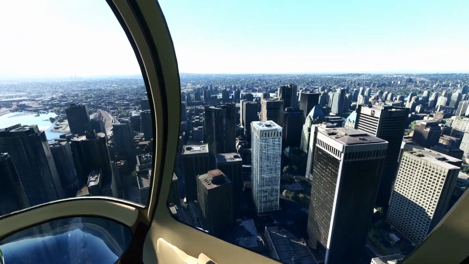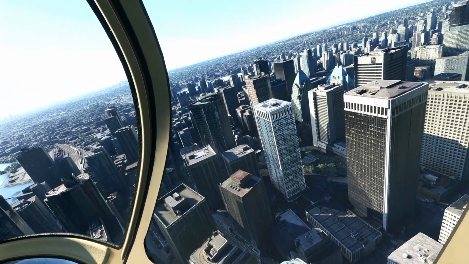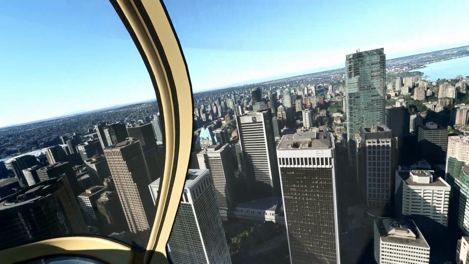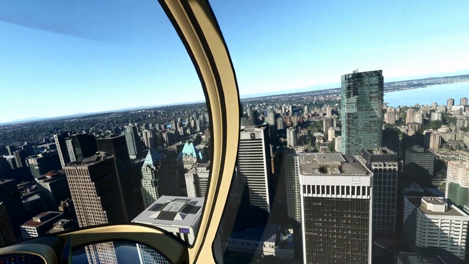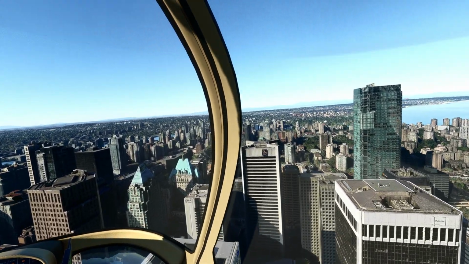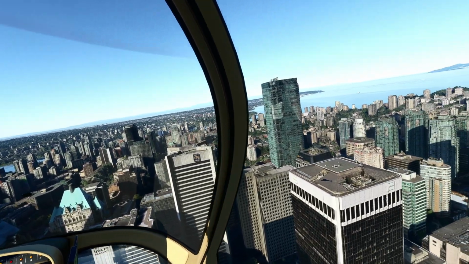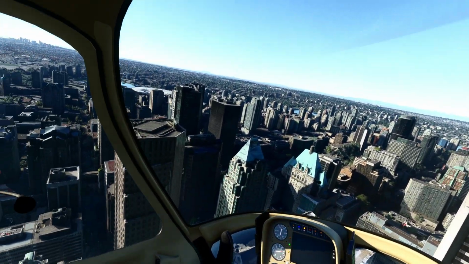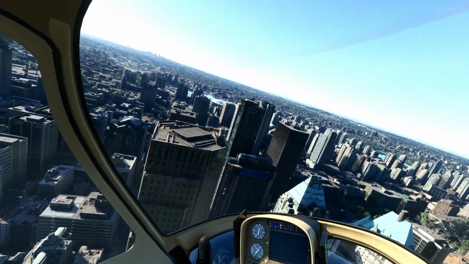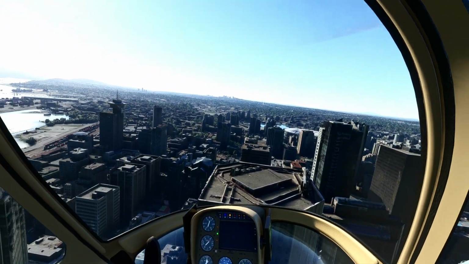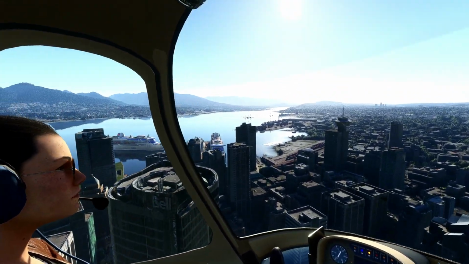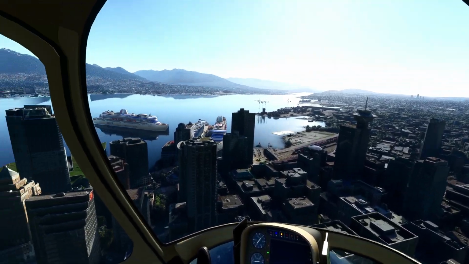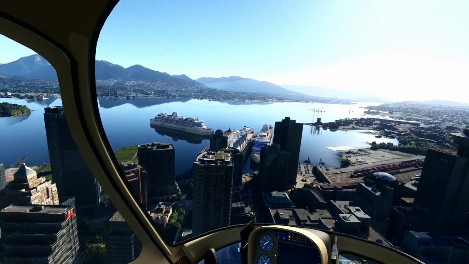But apparently not Vancouver. Oh, what is this? See if we can find anything. Nope. I mean, I could probably land here, but I don't want to risk it though. There's gotta be a helipad somewhere. None of these executives use helicopters to get to work. I am surprised.